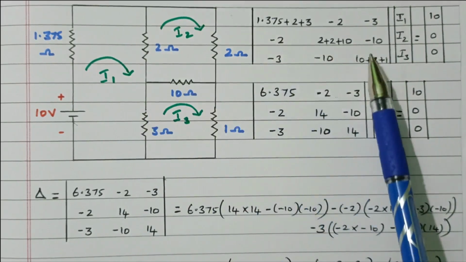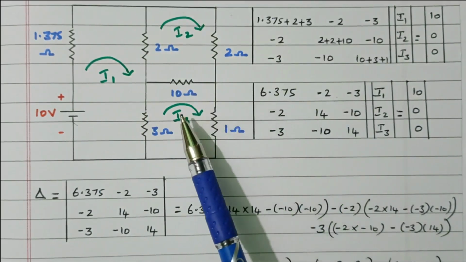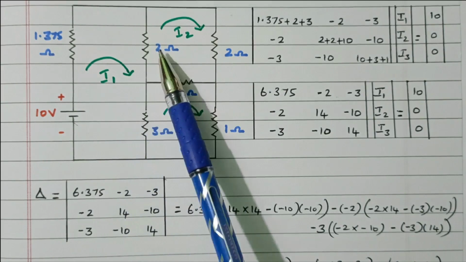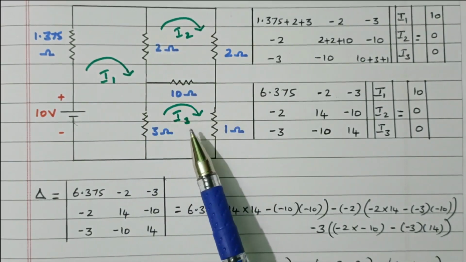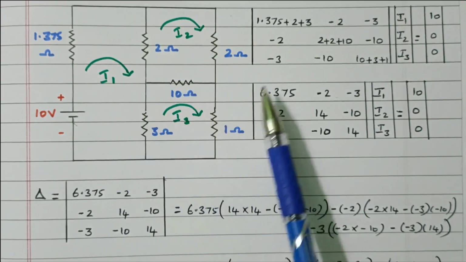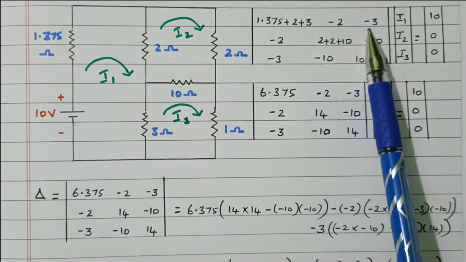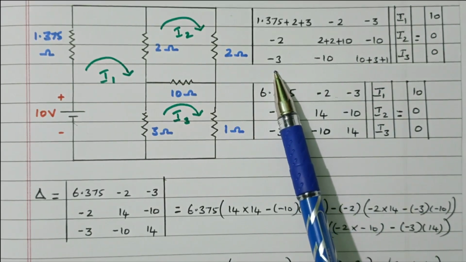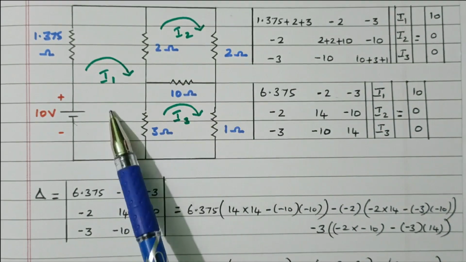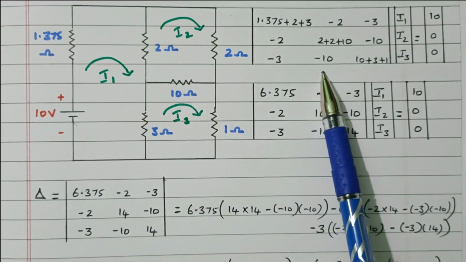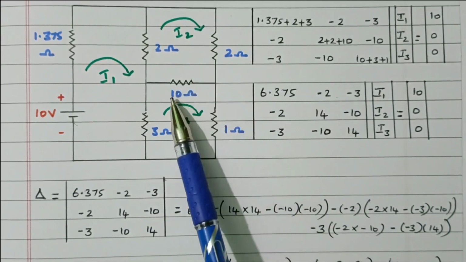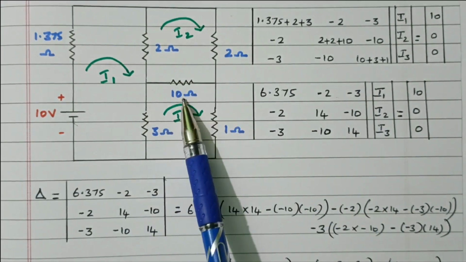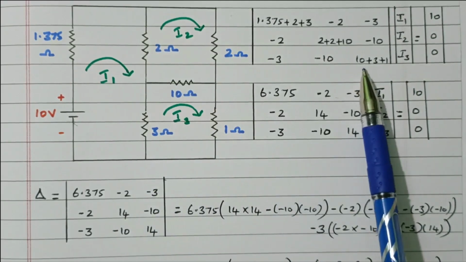So other than the diagonal, all elements are negative. In the previous step, we marked the currents in different directions. But here all are uniform, all flowing in a clockwise direction. In that case, if all the current directions are equal, all elements other than the diagonal we can put negative. Then we go to R31, the common resistor between the third loop and first loop. This is the third loop, this is the first loop, 3 ohm. Then R32, the common resistor between the third loop and second loop, this 10 ohm. Then R33, the total resistance available in the third loop, 10 plus 3 plus 1.